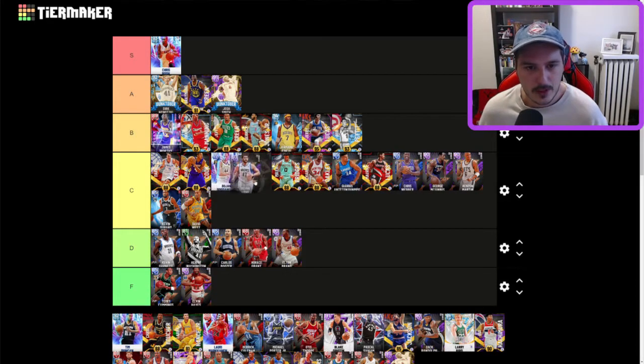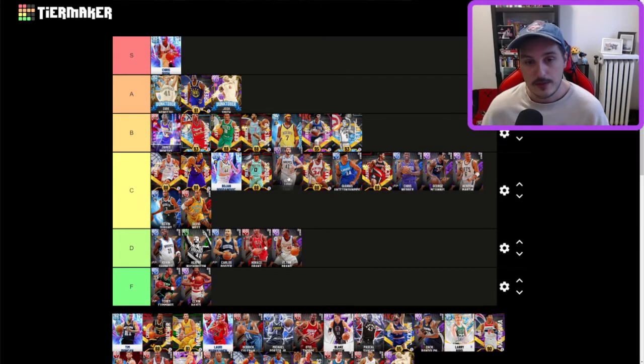Kevin Love. Kevin Love's actually pretty solid. He's a good rebounder, great three-point shooter, great mid-range shooter. He can't handle the ball, but for those reasons, I would put him in C tier. He's actually really usable. There's not a lot of base series guys that are super usable, but Kevin Durant definitely can be usable, and I think he was slept on pretty hard.